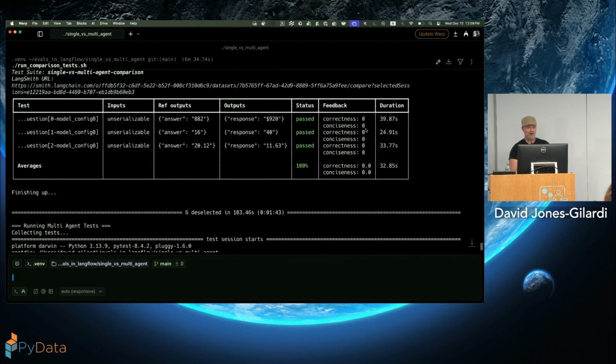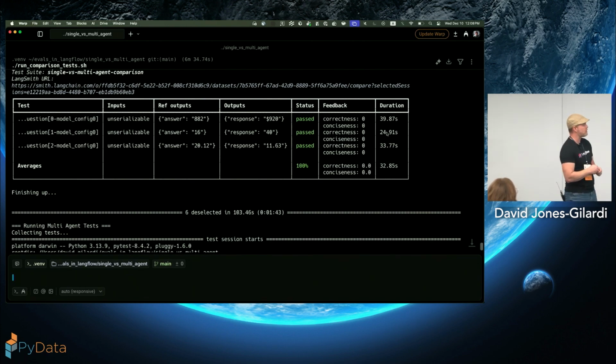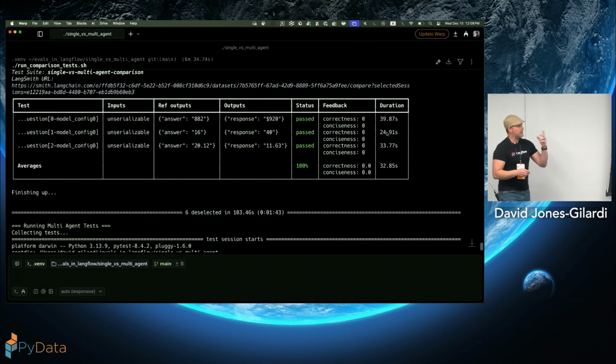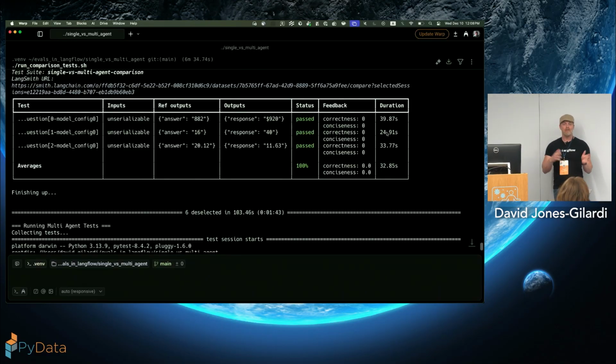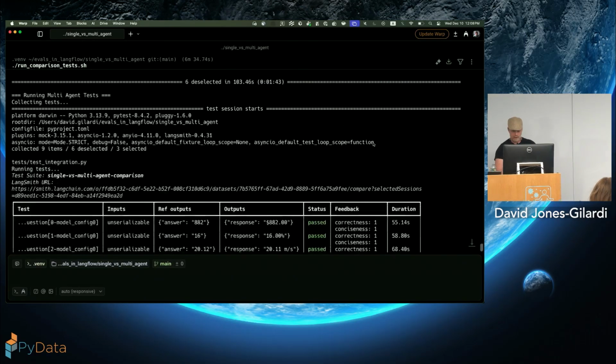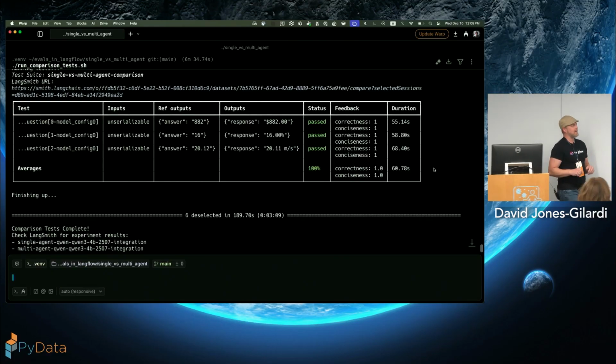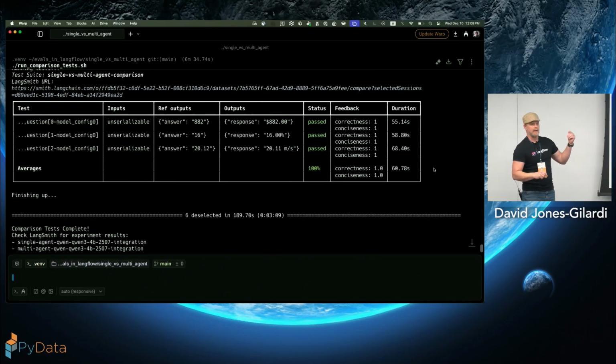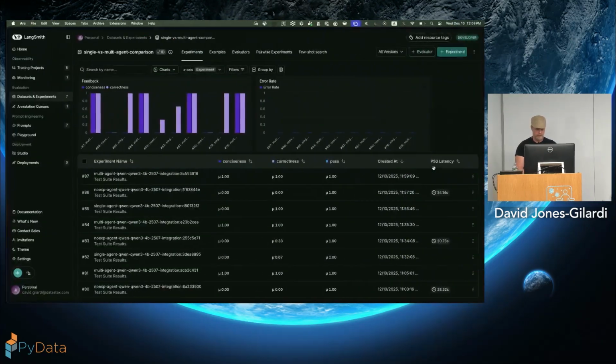Our poor agent with the no explanation setup, the one I hobbled, has none correct and none concise. And the fun one: the multi-agent got them all correct and all concise. So why don't we go ahead and look at those results.